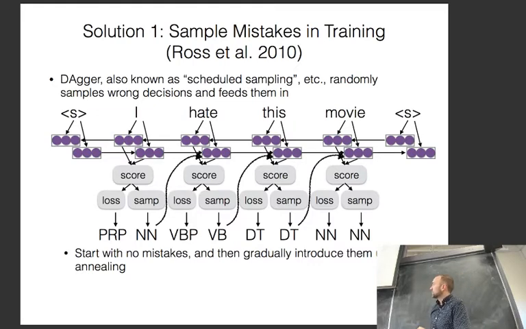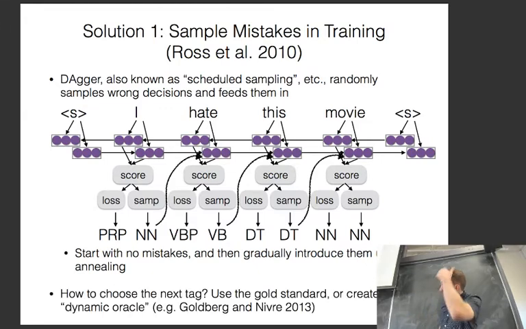It's also very common to have a schedule. So we start with a schedule where we don't sample any mistakes. We just use the standard teacher forcing method. Then gradually, as our model gets better, we increase the number of mistakes that we make. That's what the schedule means in scheduled sampling, and Dagger has a similar mechanism, basically. Here, I showed an example where we're calculating the loss with respect to the correct tag. This is probably a reasonable thing to do for something like part of speech tagging. So even if you get a bad input, you still want to predict the correct tag next time.